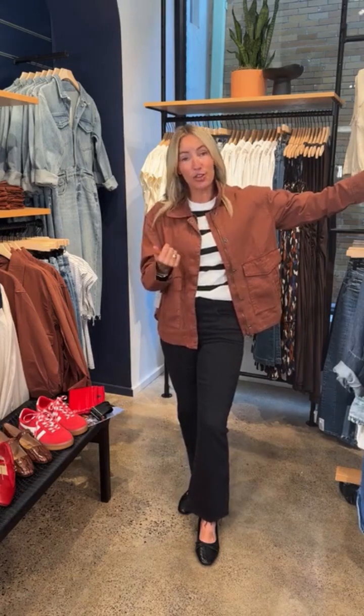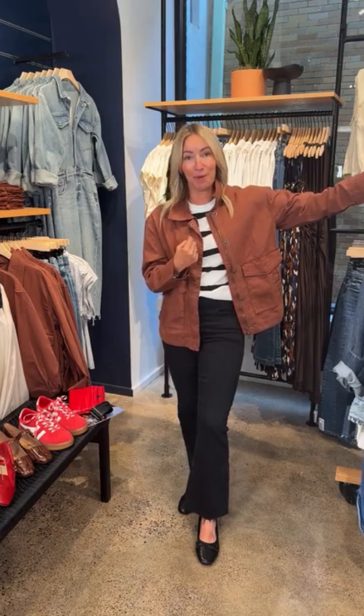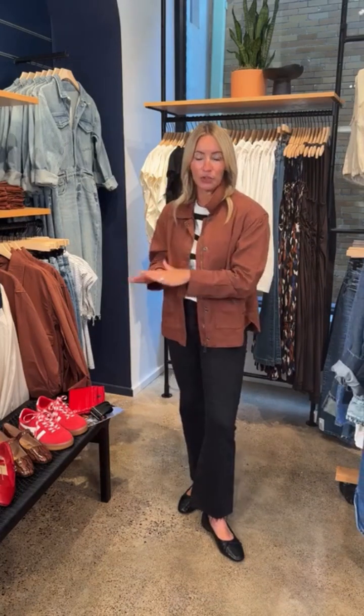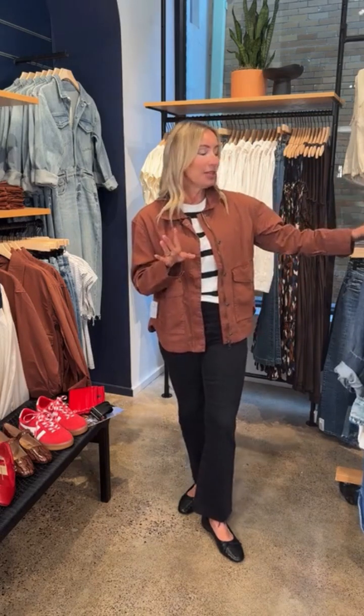Well, good thing you asked, because that is exactly my body type. I have more torso than I do legs. So here's what I like. If I'm wearing a flat shoe, I'm still partial to something that is more of an ankle length. So I like to show my ankle. I think that really helps. I do really love a good little boot flare. I think that's really flattering for those who have shorter legs. There really, honestly though, gang, is not a jean on this rack that I showed you that I would not wear as someone with shorter legs.